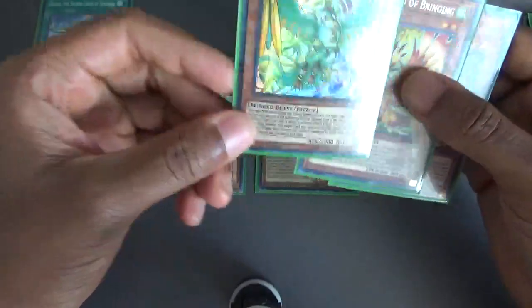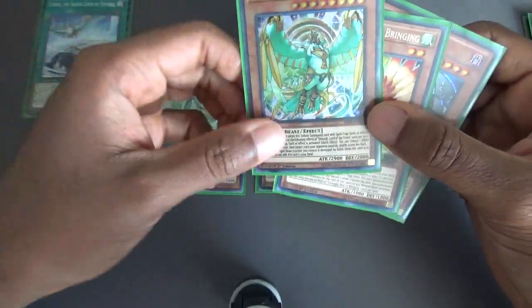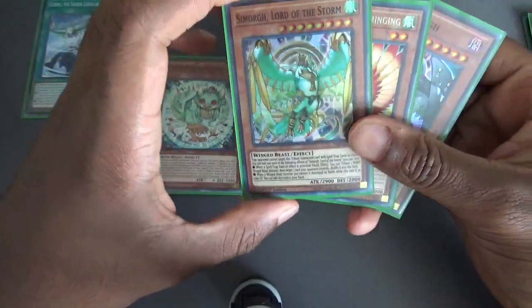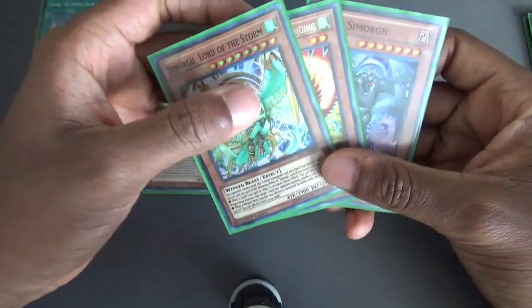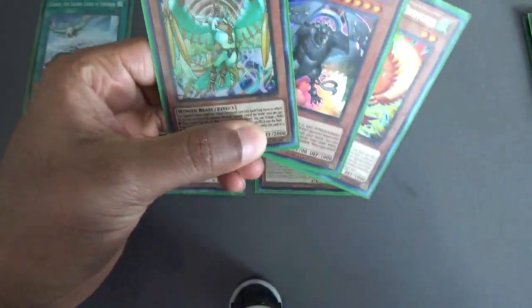First thing I would recommend is revealing Lord of the Storm, to then use the effect of Elborz to have all of your Wing Beast monsters be summoned with 1 less tribute. So this automatically means that you only need 1 tribute to summon Lord of the Storm, and you only need 1 tribute to summon Dark Simorgh.